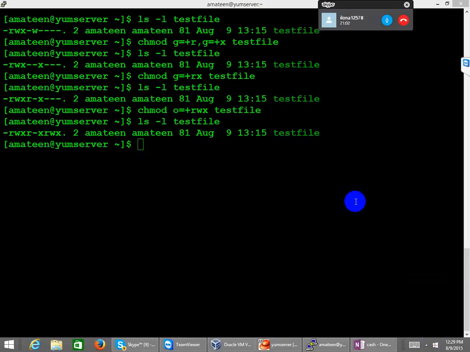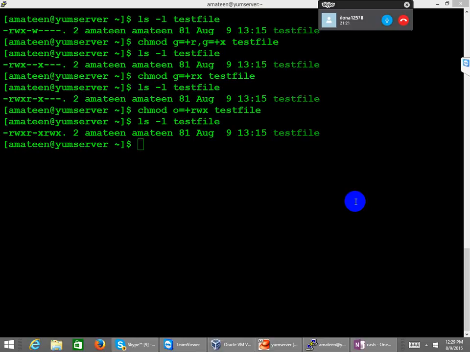Let's learn about the directory permissions. How do we give the permission to the directories, how do the directory permissions work? Don't worry about the execute permission for now. I will show you when we cover shell programming.